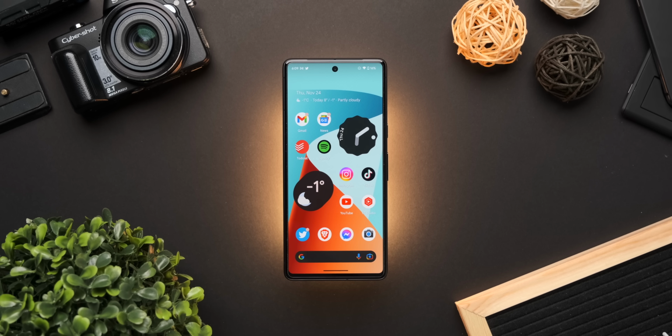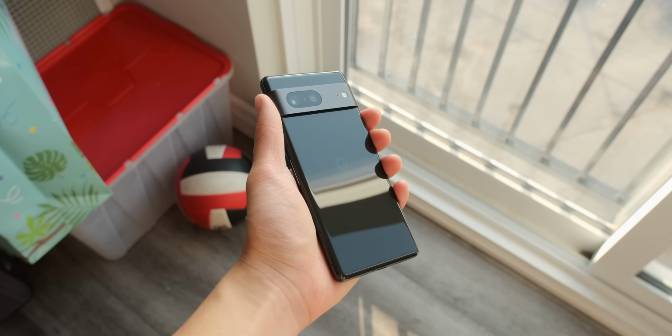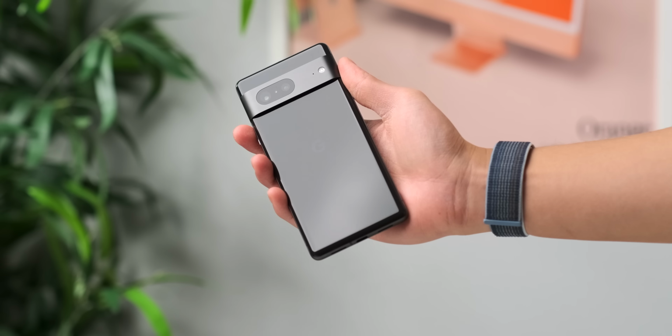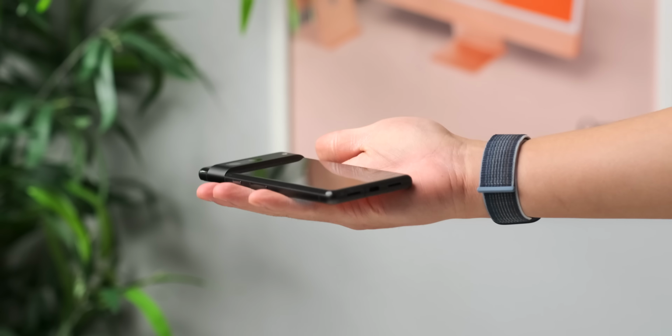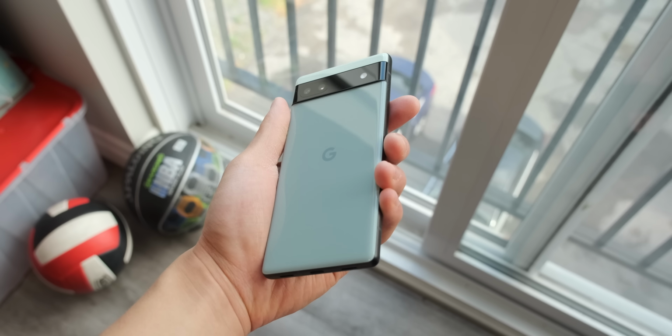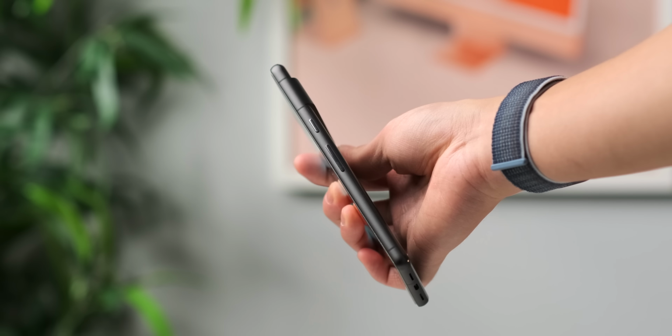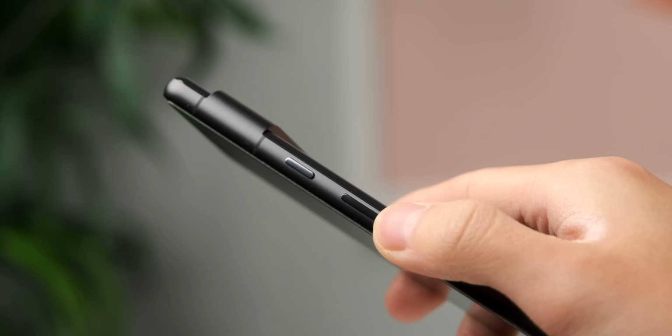And now that Google is using a 6.3-inch display, they've shrunk the overall size of the phone, which in addition to feeling less chunky in the hand, is actually 10 grams lighter, which is a bigger difference than you think. Nothing will beat the beautiful compact size of the Pixel 6a though, which many creators like me love. Other than that, you're getting a matte aluminum frame that feels solid, and metal buttons which feel super clicky, typical of Google. Now, moving on to the front of the phone, the display.